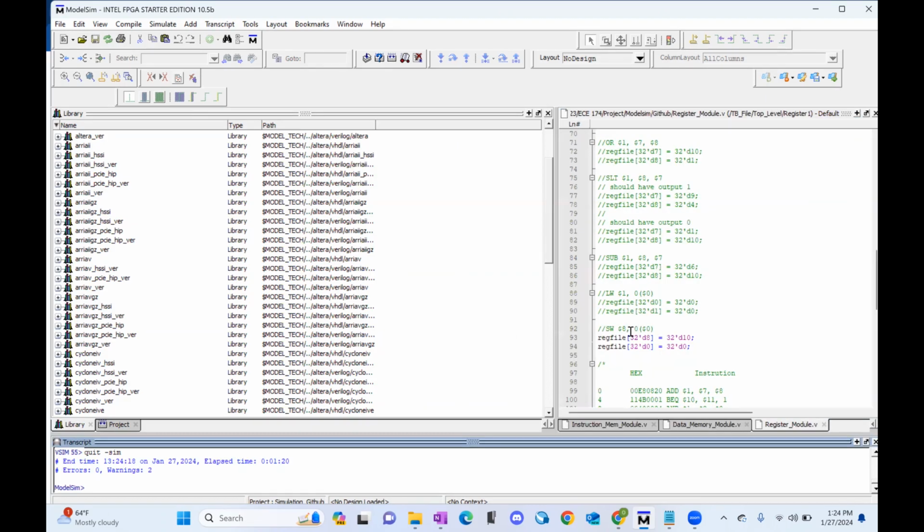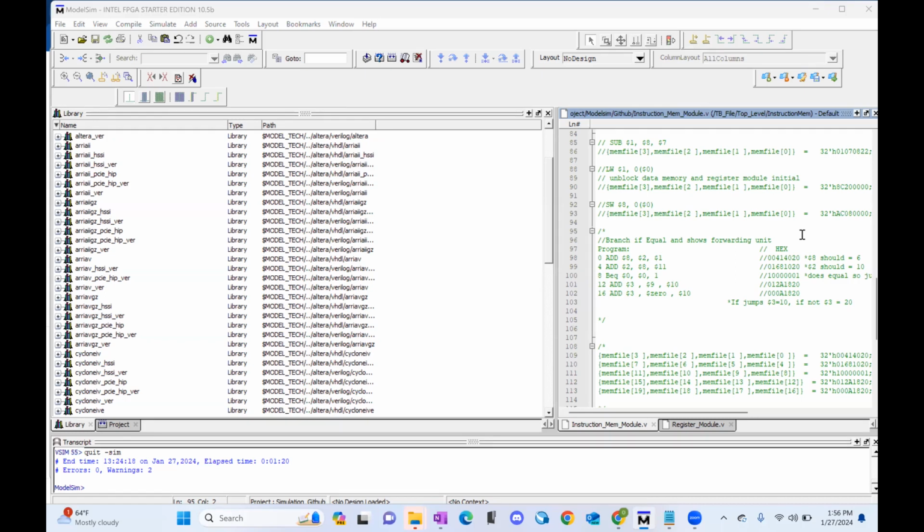And then just to clear up any confusion with the store word instruction, the address in register 0, which is 0, is taken, and then an offset of 0 is applied to that base address. Since they're both 0, 0 plus 0 is 0, and that means the 0th place in the mem file is written to. So now I guess we'll comment this out.